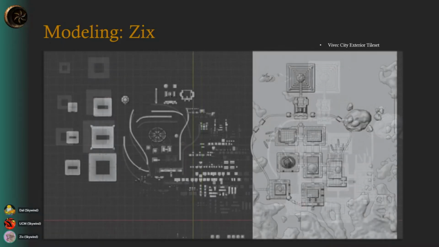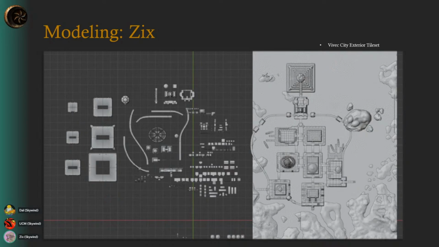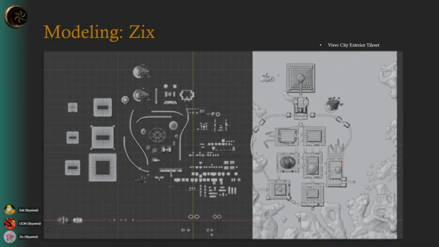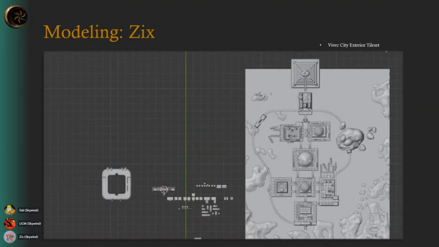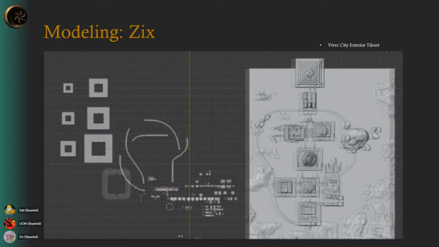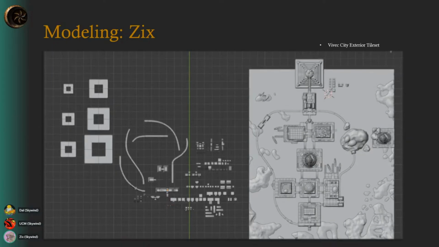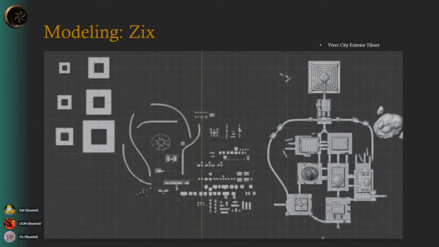This is basically how the tile set evolved. You can see that I had built the city entirely in Blender to show how the pieces would fit together. You sort of have to do this if you're a tile set artist, otherwise you throw your things to your level designers and they don't work.